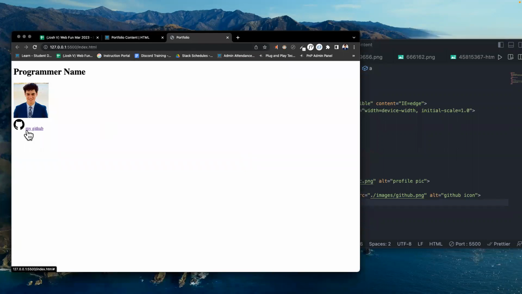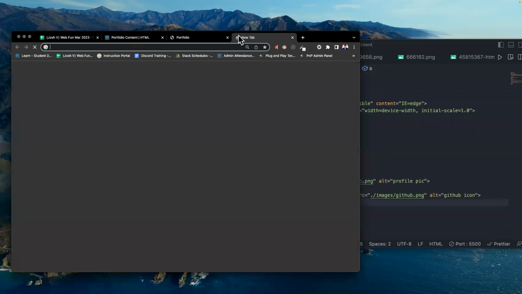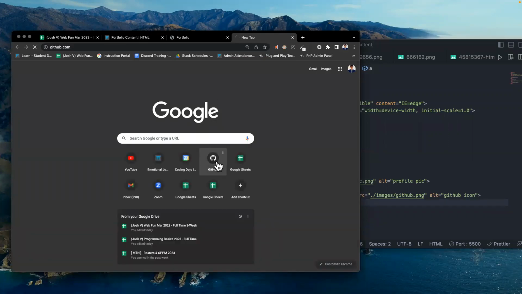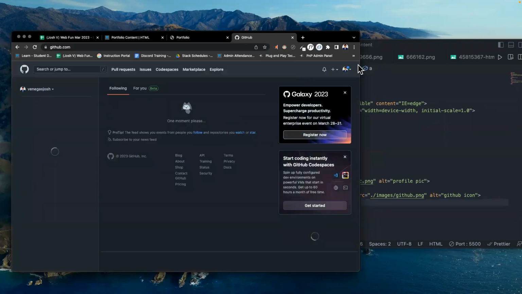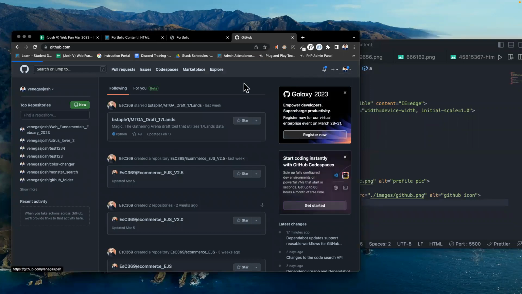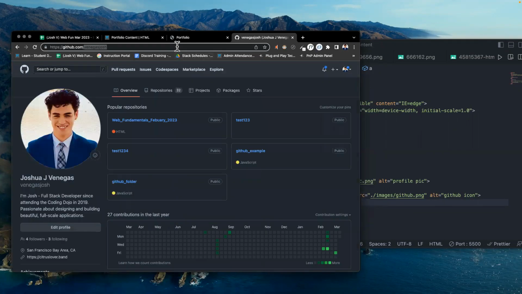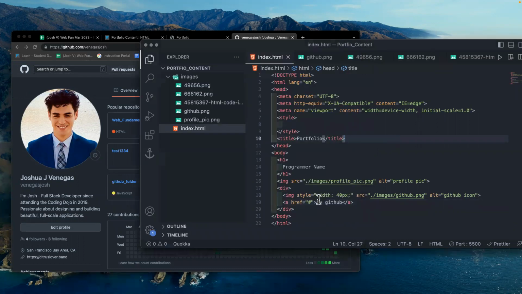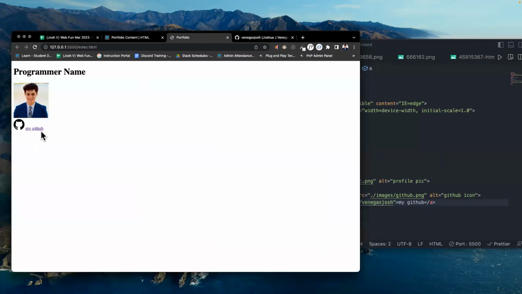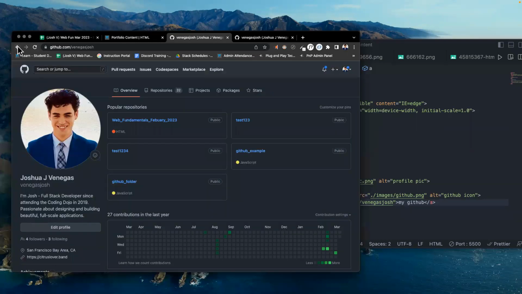Okay, so there it is, my GitHub. If I wanted to actually add my GitHub, I could put the link there. Grab the link from here, and I'll put it in the place where that hashtag was there. Now, if I click this link, it'll take me there.